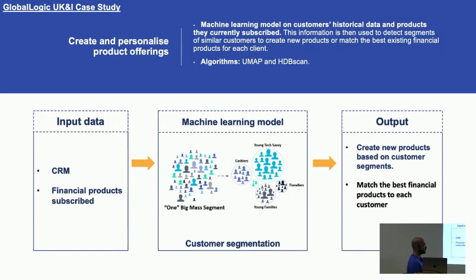So what this could be used for is, oh, I see this segment over here, and we're not selling anything to them. Maybe we should create a product that works for them. An example of a financial product that was created for this exact reason was for streamers. YouTube and Twitch streamers, and other influencers were being denied loans and credit cards because banks don't believe this is a job, even though some of these people are some of the richest people in the world. And that's a segment that you could capture. And there was an app, I wish I could remember the name, that was created specifically for these people because they couldn't get a credit rating of the right type from other businesses. So that's an example there.